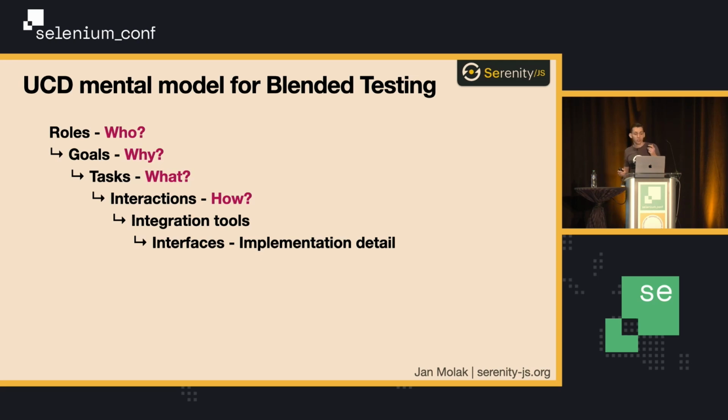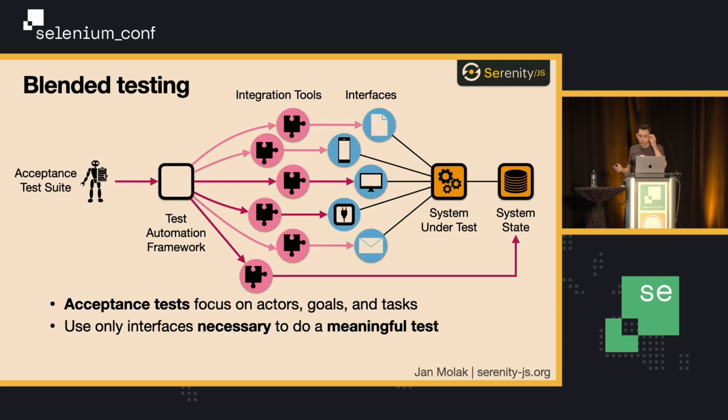For example, if our test scenario required the actor to start with the system in a certain state, we'd think of it as an actor performing a task to populate the product catalog or register customer accounts, set up the test data. Since the outcome of this task is for the data to be in place, do we really mind how this data got there? Well, if we don't, then perhaps we don't need to do it through the UI. Now, if we don't really mind how this is done, only that this goal is accomplished, then perhaps we can replace UI interactions with API interactions or interactions directly with the database.